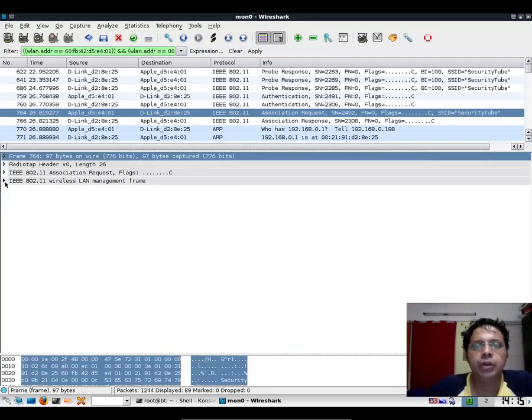Association is actually when the client and AP are now satisfied by the credentials provided by the client to the AP, and the access point says, you've authenticated successfully, now let's associate so that we can start exchanging data.